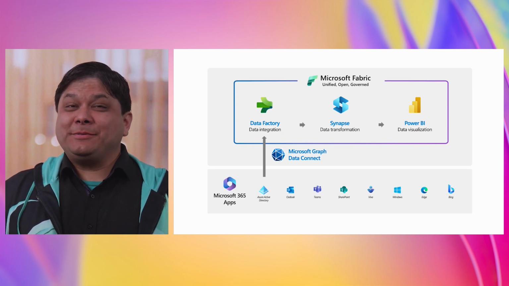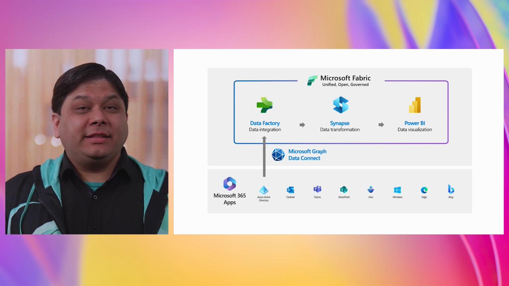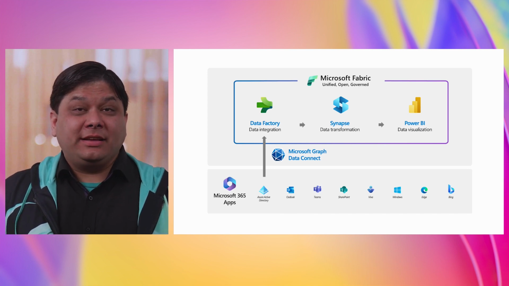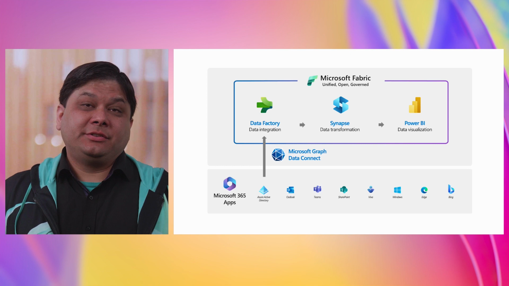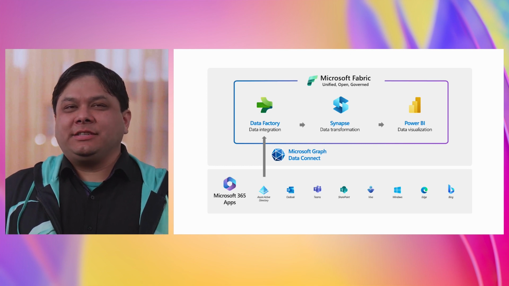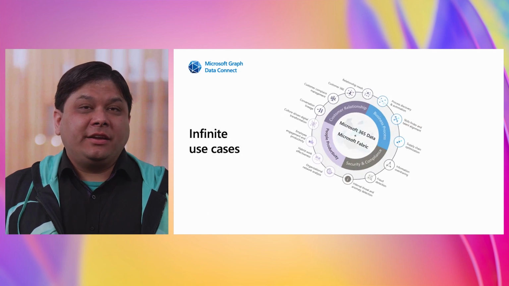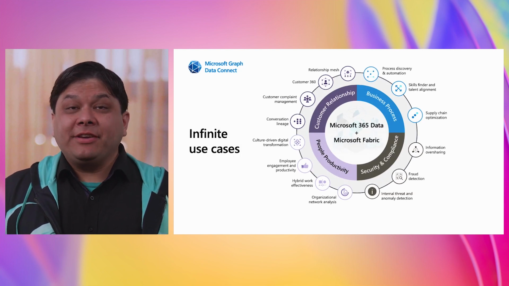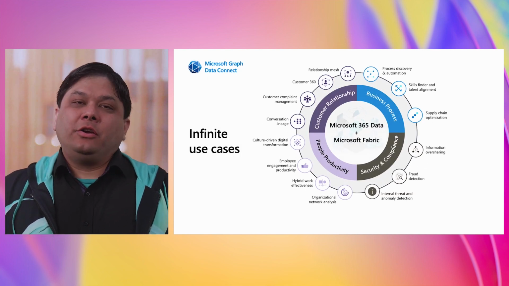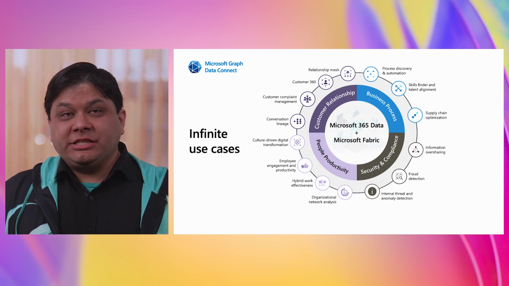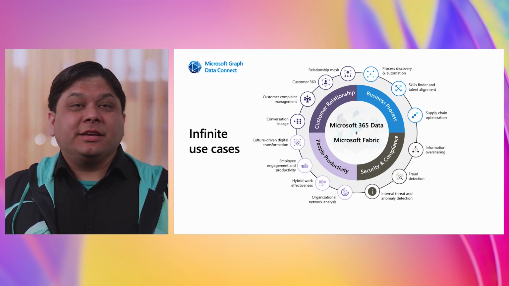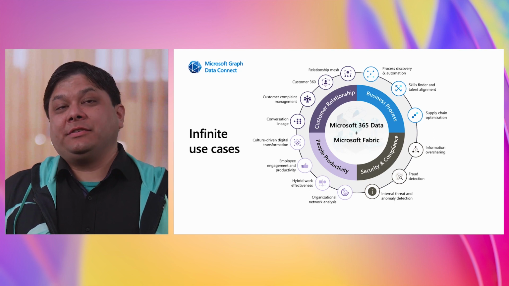And then the built-in Synapse services in Fabric unlock the right insights, and Power BI visualizes those insights for your end users, all of which accelerates intelligent business decisions. With this Microsoft 365 data, your organization is empowered to navigate the modern workplace environment. Your leaders can get insights on customer relationships, business processes, security and compliance, and people productivity.